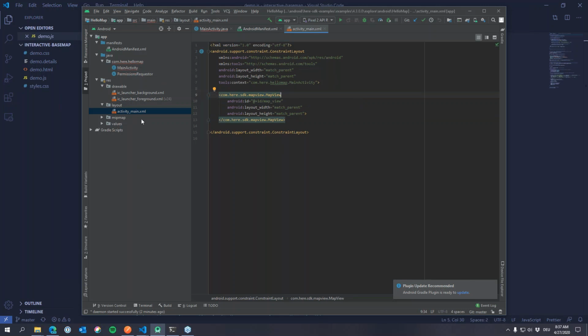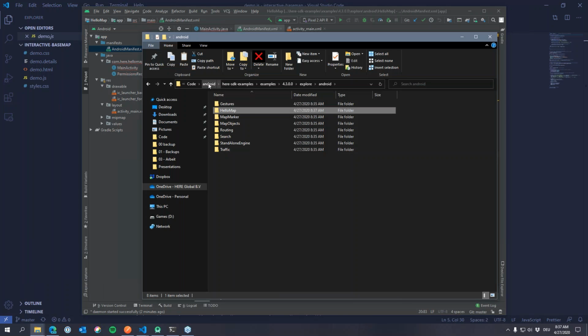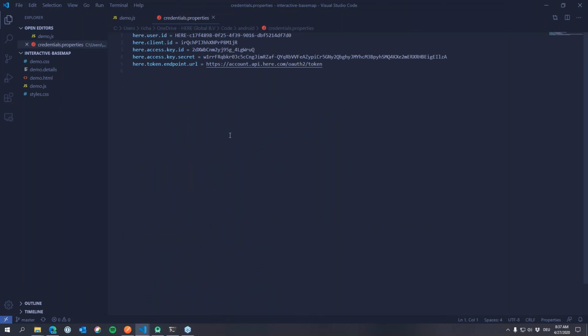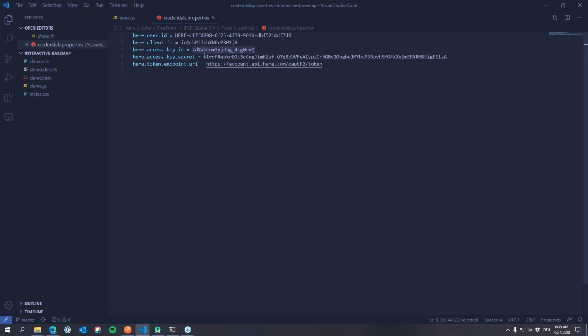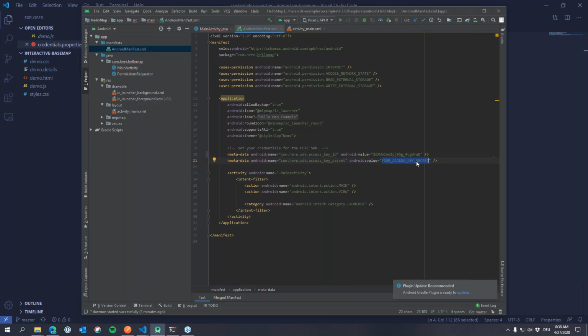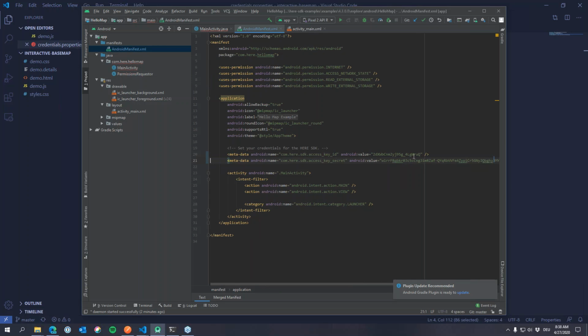What I think we still need to do is go into the Android manifest and add our credentials. This is the other thing you need to do. And I've got the credentials right here. So I think we need the HERE access key. And don't worry that you can see this. You can just delete keys and rotate them, which is what I'll do afterwards. So you can't steal this. And even if you could, it's just a freemium account, which you can just get on your own, no questions asked. So there's really no point in stealing these credentials.